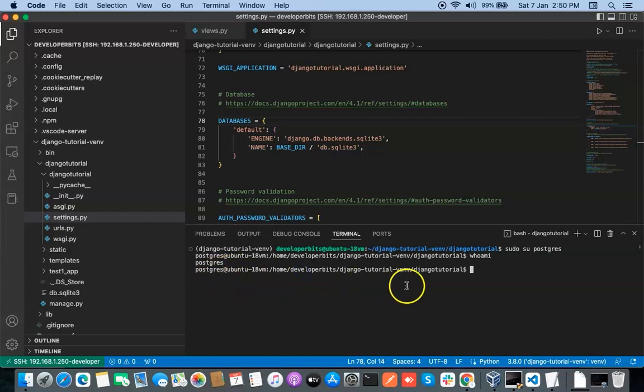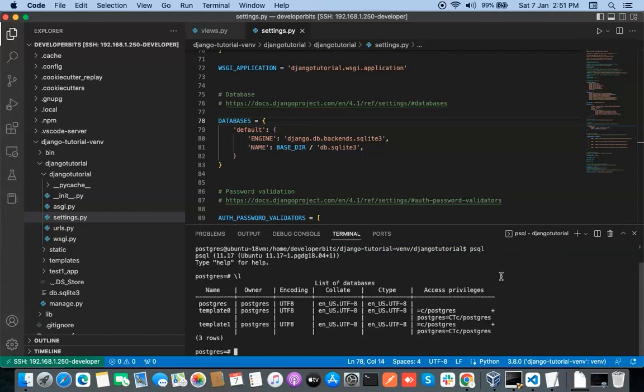So in order to run the shell, we will type the command psql, which will open the PostgreSQL shell. In this we can directly interact with the PostgreSQL server. Just type backslash and small l, and press enter.